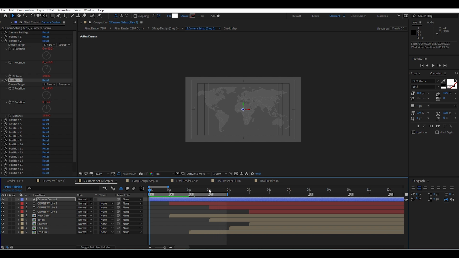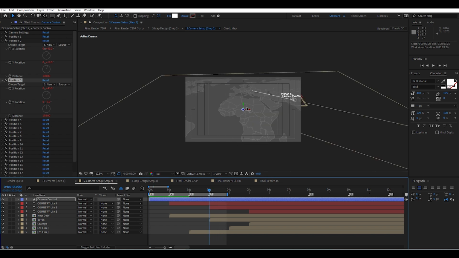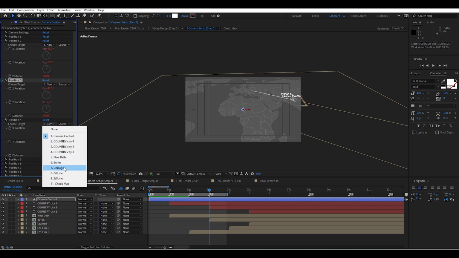But there is one thing: choose position 1 to position 2 layer and set focal distance.